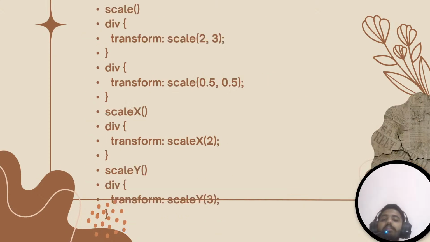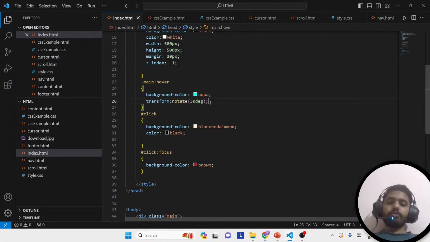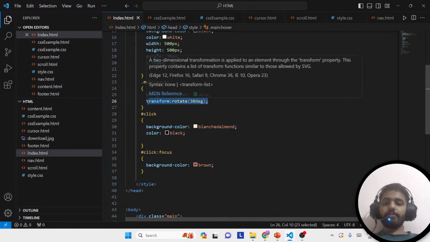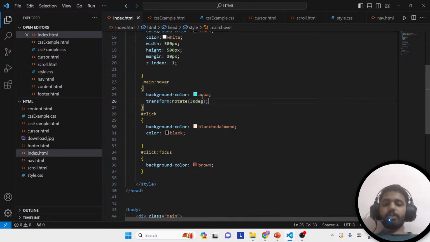Then there is your scale. So when do we use scale? So when we want to make our, let's say square, for now example, we want to make our square bigger or let's say smaller, then we use scale. So we use two coordinates on the x and y. So what we do, we say that make it 2 times as much bigger as it is now on the x-axis, and on the y make it 3 times as bigger, correct? So remove it from over here for now.